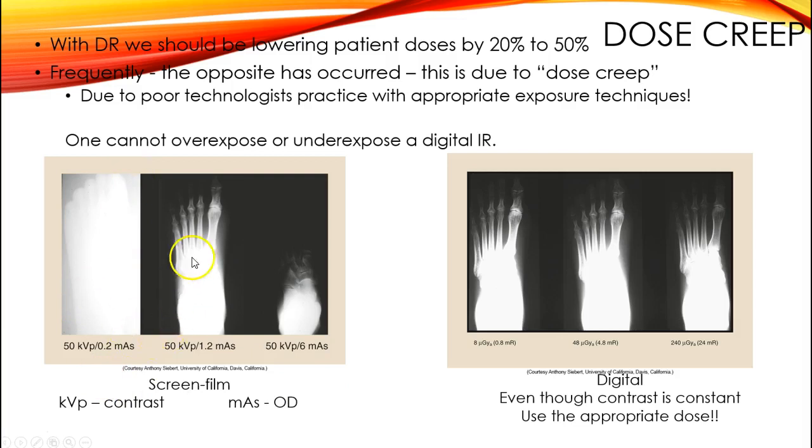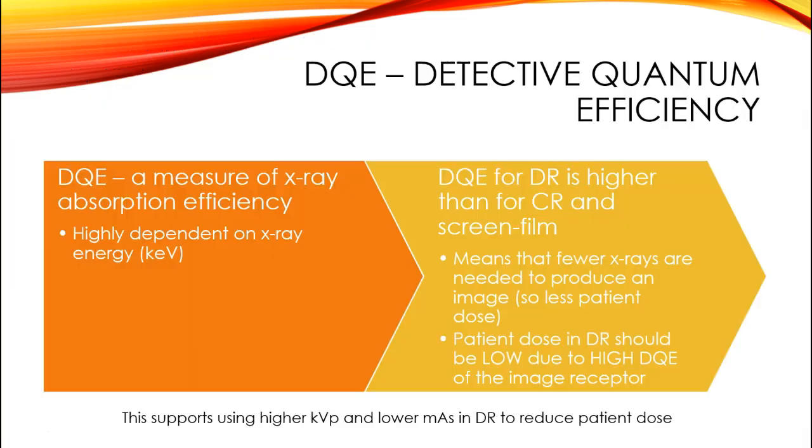This shows what happens in traditional conventional radiography with improper technique. This shows what happens in digital radiography with improper technique. Hardly a difference that you could tell without magnifying it and looking like we did in lab. So it is up to you guys out there, and we are training you to be diligent. Even though your contrast and your resolution is constant, you still need to use the appropriate dose and do right by your patient and prevent dose creep.